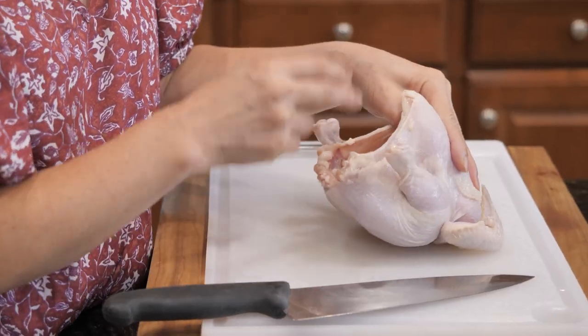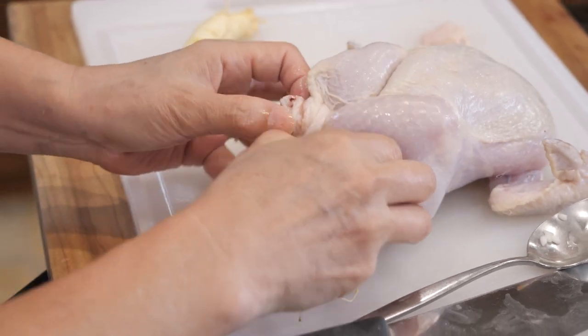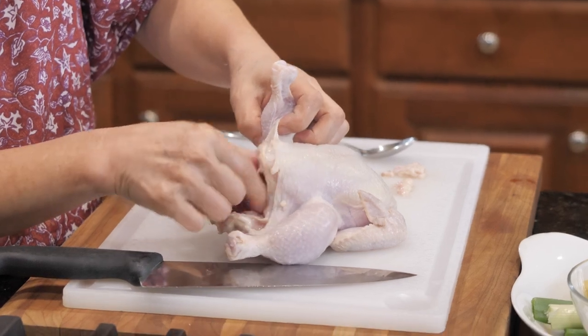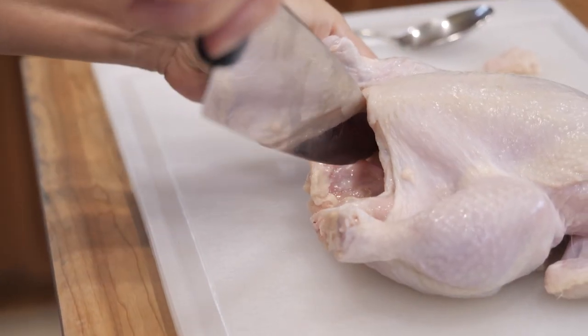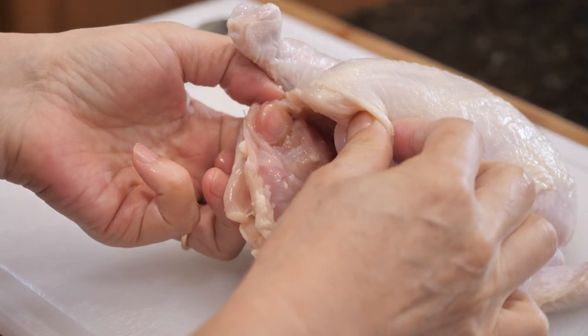We're gonna stuff the chicken with the rice, and we'll close the cavity with the legs crossed like this. So Koreans usually make a slit between the thigh and the cavity opening here. This is how you cut a little opening there. See? You see my finger? Okay. Now we're gonna stuff the chicken.